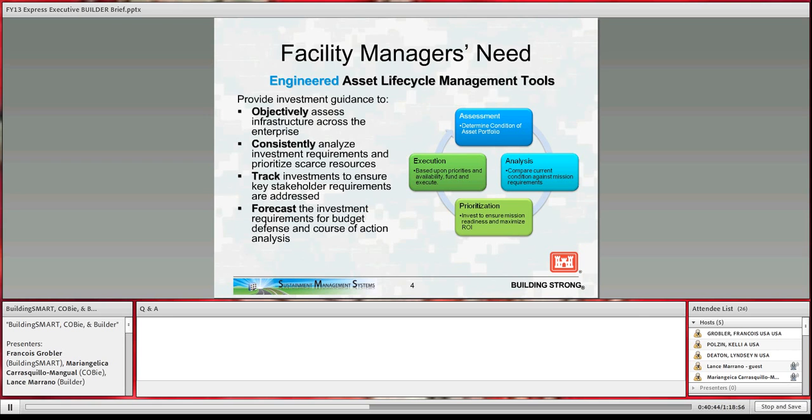And then lastly, to be able to forecast the investment. Setting those other enterprise decisions in place about what's the performance level for my assets and what's the priority level for these investment requirements is something that if you just observe that for 1 year, you may not have drastically or radically different outcomes from one alternative set of decisions over another.